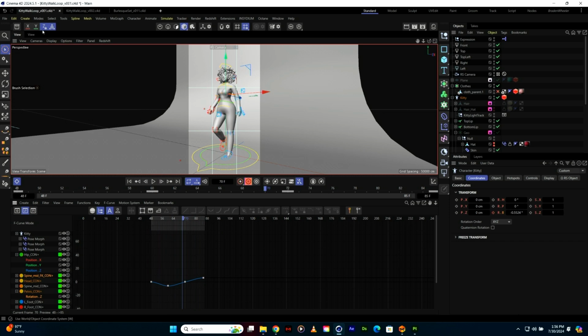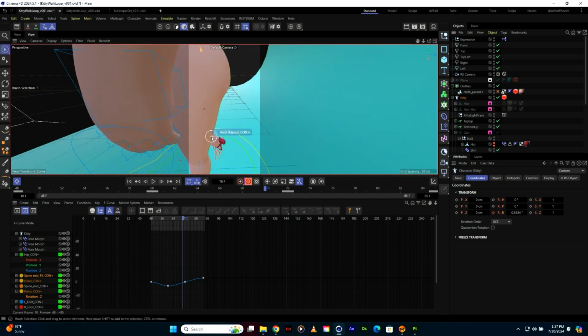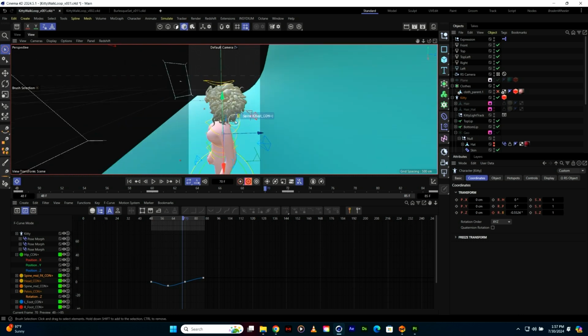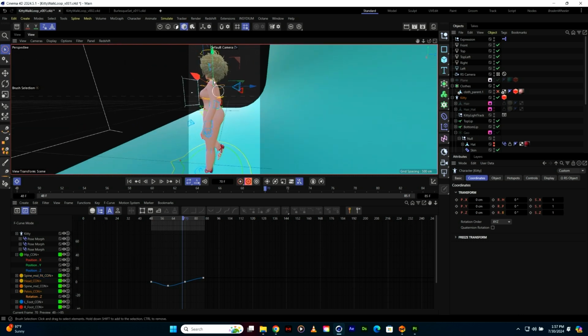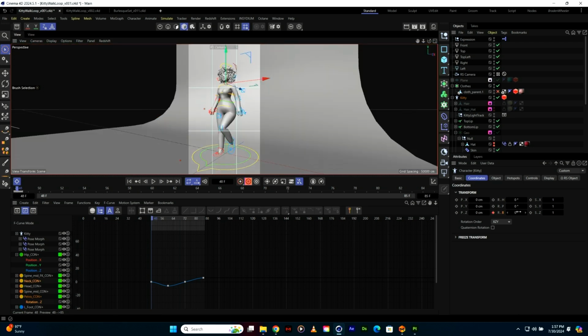And now we're going to add the neck as well. Select the neck controller there. I'm going to go to the beginning, set it at 0. I'm going to go back to my other view. And this one, we're going to want to move in the opposite direction.